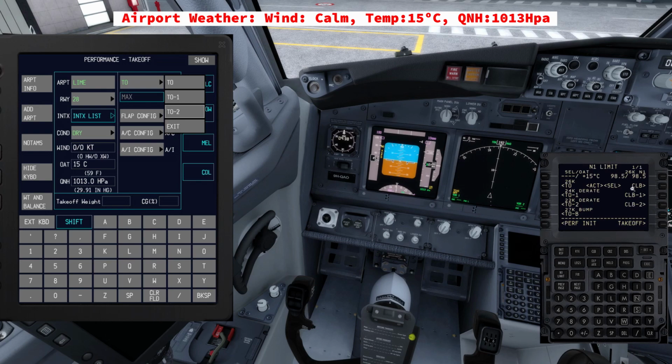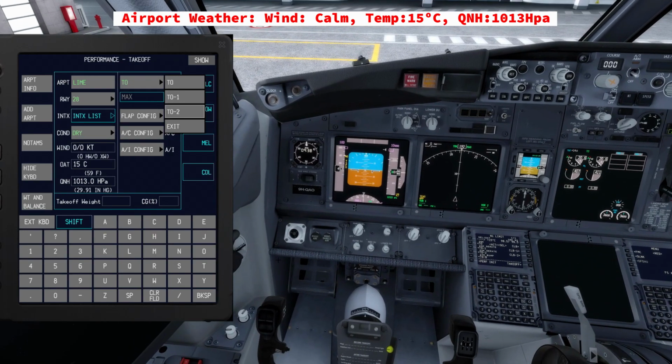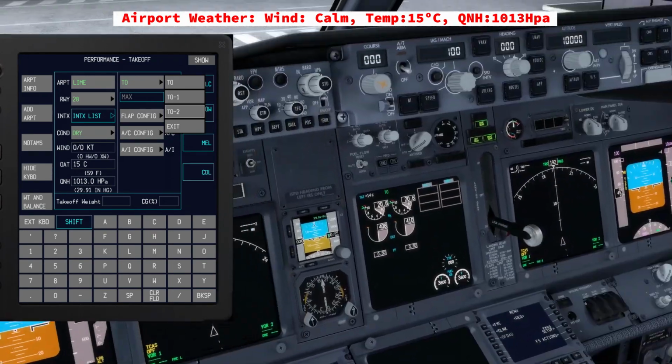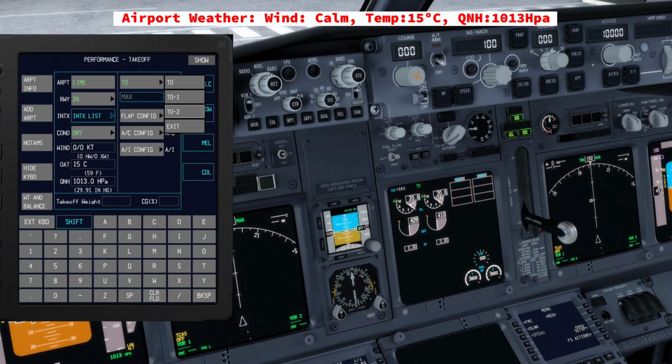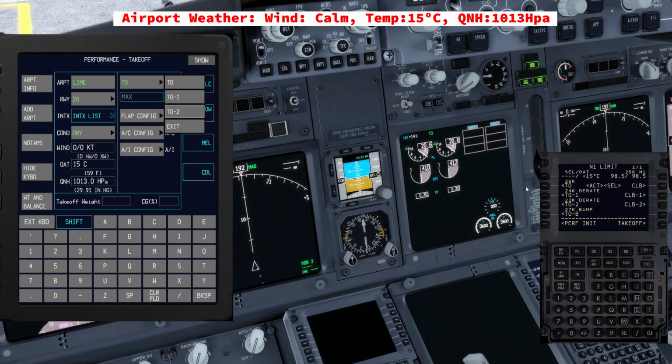So if you select 26,000 pounds of thrust, what we're going to have on the N1 during the takeoff is 98.5. When we set the takeoff thrust, this is going to go all the way up to 98.5. However, if we select 24k, we've got 94.2.